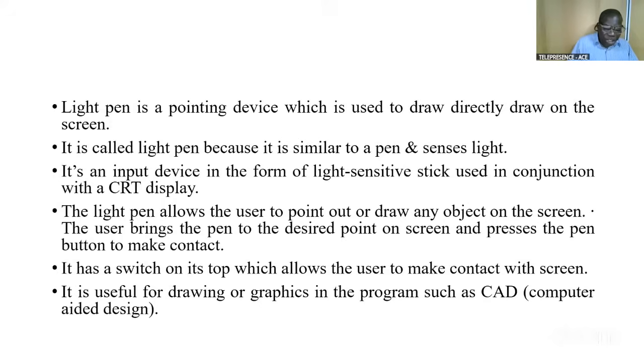It has a switch on the top which allows the user to make contact with the screen. It is useful for drawing or doing graphic works in programs such as AutoCAD, computer-aided design, and several such applications.